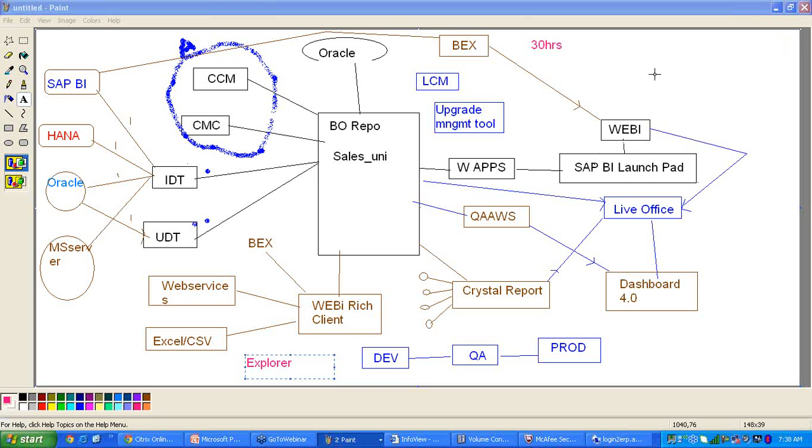So how we can create the Webi reports, so that I can cover Webi first, and then we'll move to the implementation of the universe designing, then rich client and Crystal Reports, and the administrative part and the dashboard. Then finally we'll go for how to schedule the reports, how we can move the universes and reports from the older version to the latest version, and how we can move from development to QA to production. That we can discuss. The first session will be on the BI Launchpad.